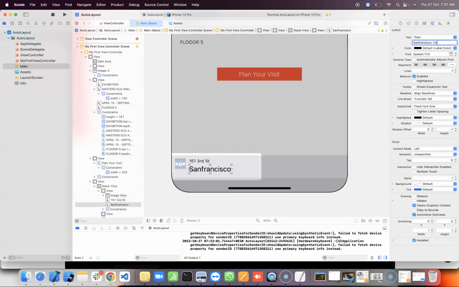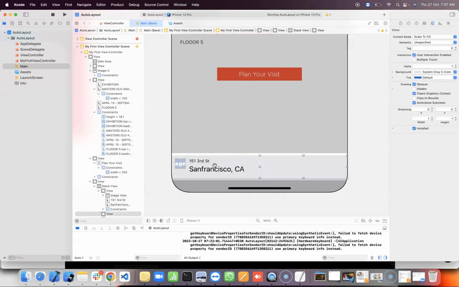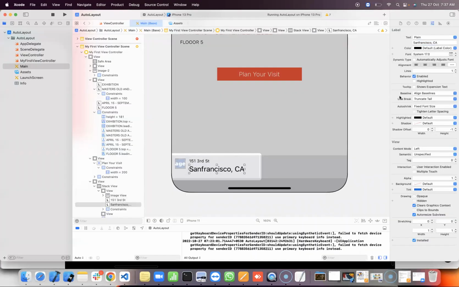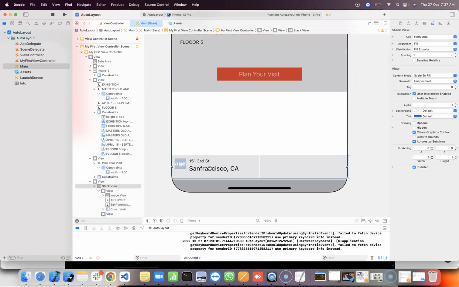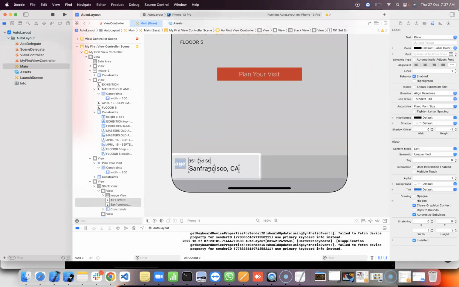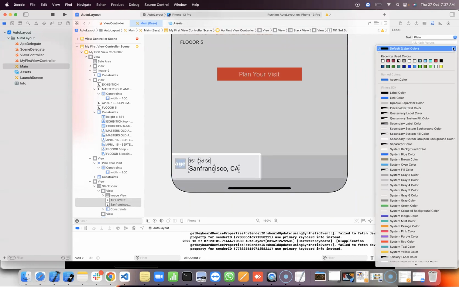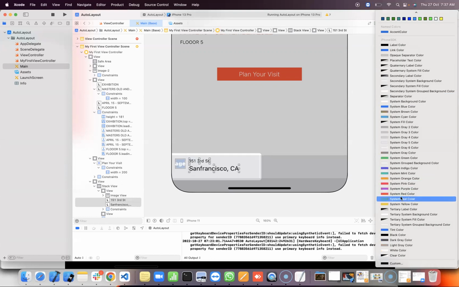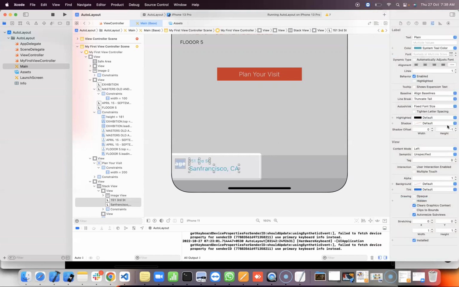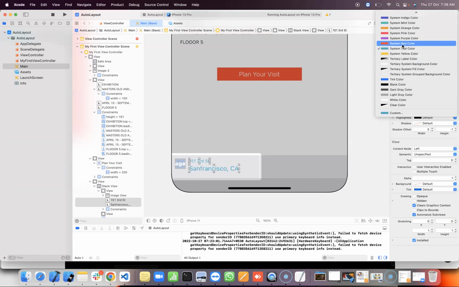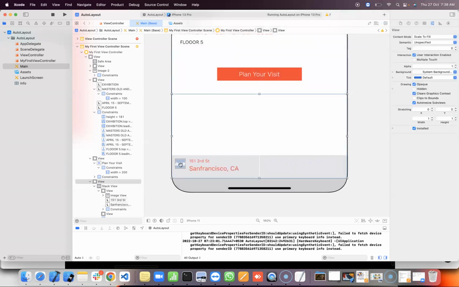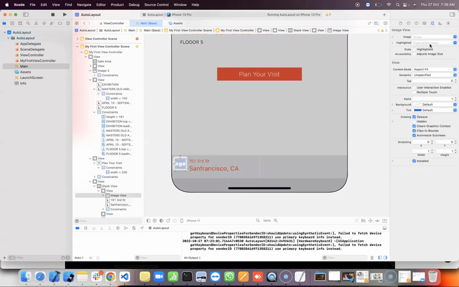San Francisco. See, this is what we need, and change the font sizes and colors. Here we need for image, this is location, right?